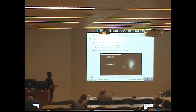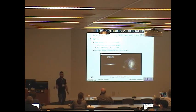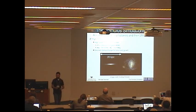So just to speak real quick about resolution, right? These simulations are high resolution. We have sub-kiloparsec resolution. And that's important not only because we care about the physics, but also because we want to actually understand how the structures of galaxies evolve with time, the disk and the bulge. And to do that, you really do need sub-kiloparsec resolution. Here's an example of such a galaxy at this resolution. Andrew showed the same image.